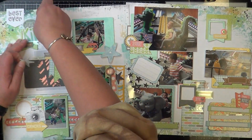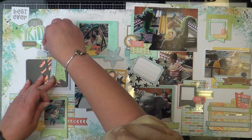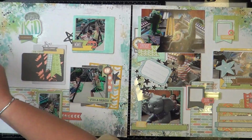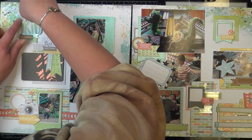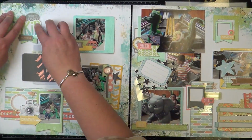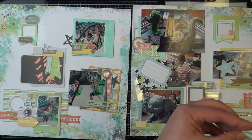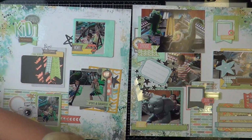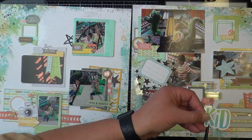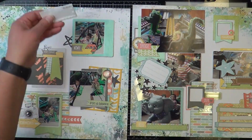Here I did have to rip that speech bubble up so I could see the words. What I was trying to do in the first place was hide the fact that it was a speech bubble, because I hate speech bubbles. Hate them with a passion, you guys. I refuse to use them, and if I can't cut that little dangly bit off, then I just don't use them. That's the first thing I destash every year when I go through my room to clean it up. So, yep, they're gone. I don't even pretend to want to use them. They're not going to do it.